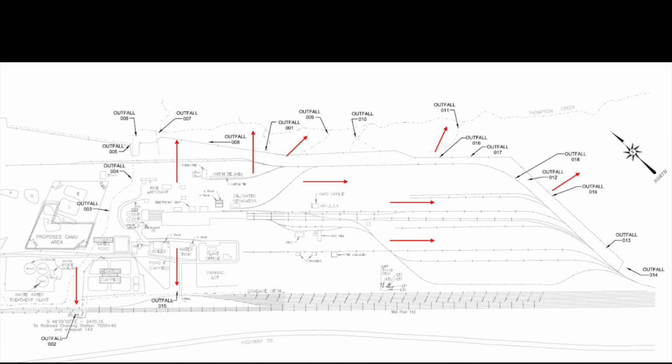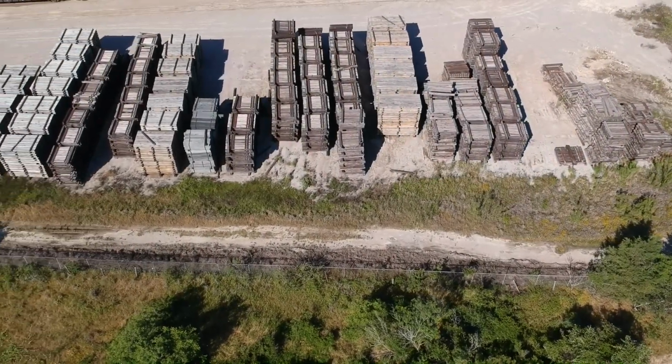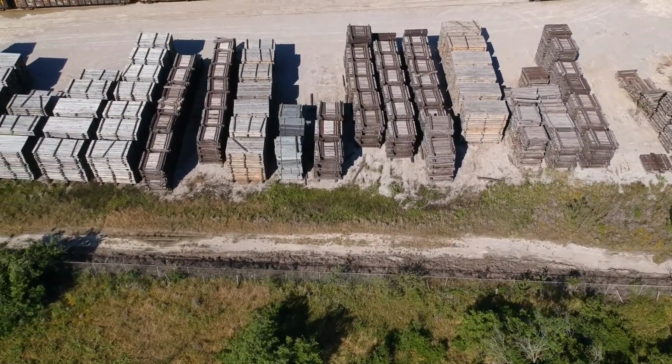There are many outfalls at the Somerville plant, and the direction of the flow depends entirely on the location of stormwater in the plant. Stormwater on the east side of the plant flows east and southeast. Stormwater on the west side of the plant flows west to the select few outfalls located there. Stormwater located in the center of the plant will flow south and eventually reach an outfall.